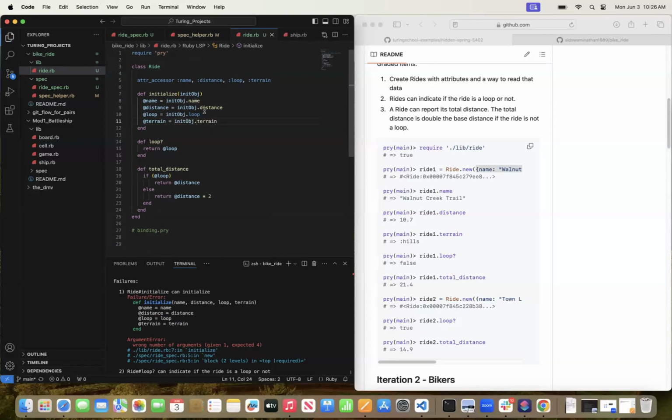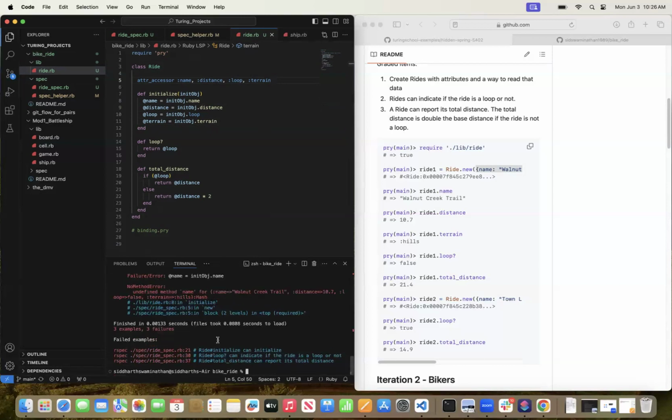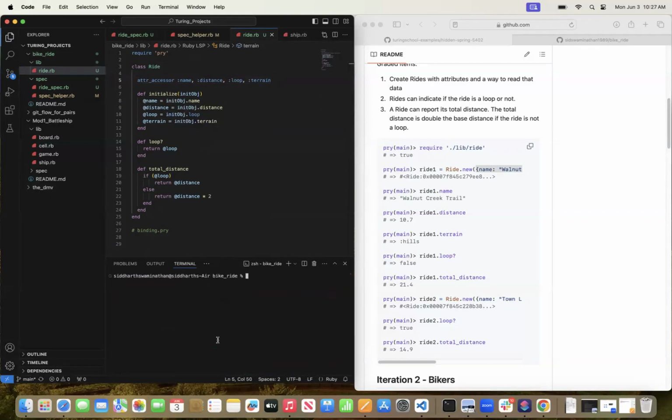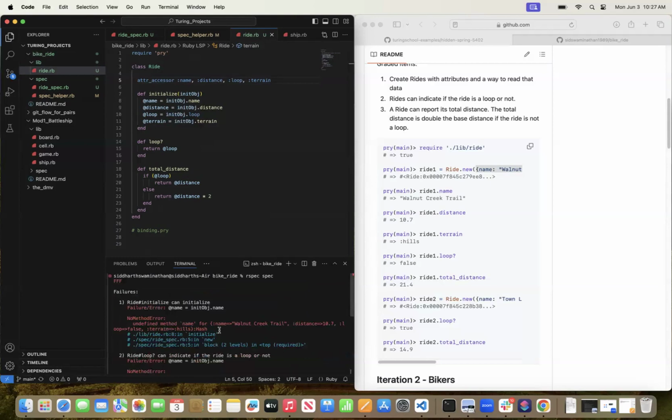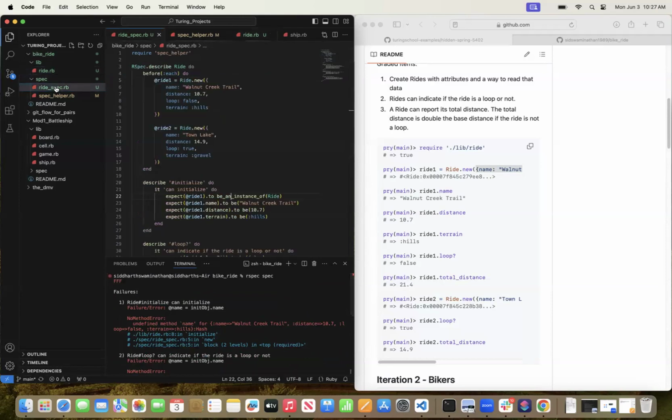So lots of information here. We also have attribute accessors set up for all of these. So let's refresh this and run it one more time. Now let me clear this out so I can be sure of what the test results are this time. Undefined method name. Okay. So going back over to the ride spec, I can see that we're trying to pull the name directly from @ride1.